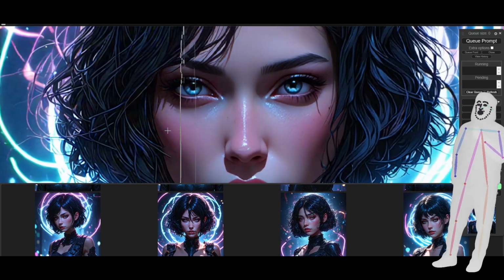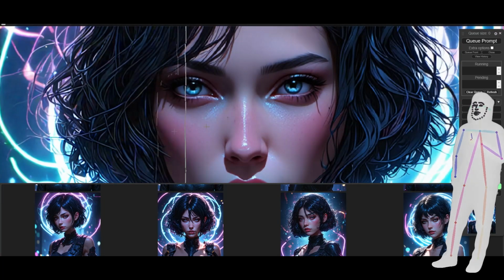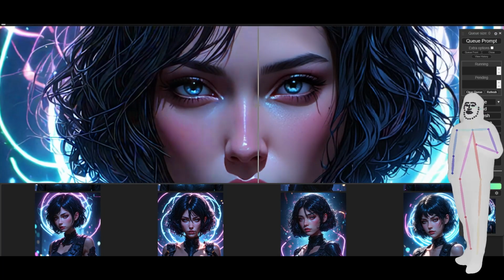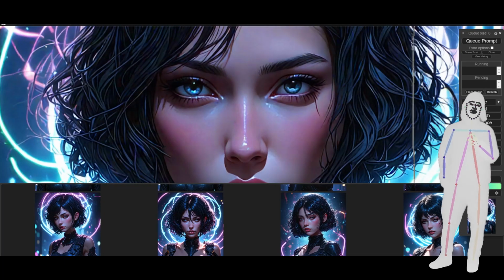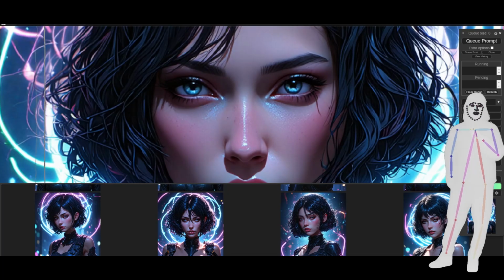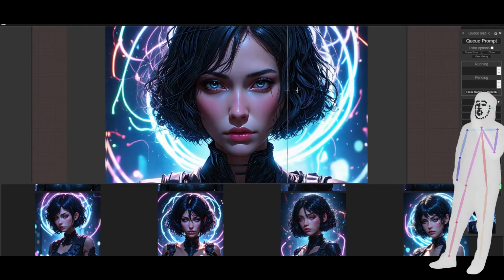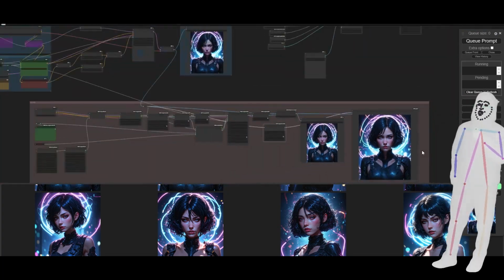That's SUPIR. That's SD3. So do you know what? It actually looks better. Does it look better without doing the upscaler and just making it bigger? It kind of does. I'm going to have to do another image here and see.